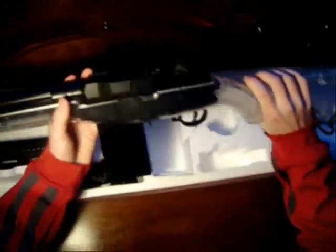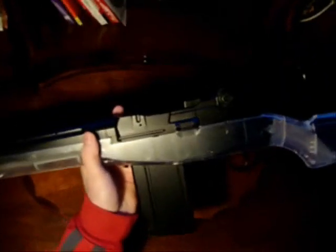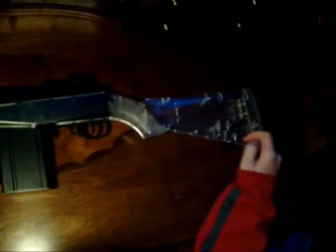So, this is the gun. It's just under a meter long. It's mostly ABS plastic, as you can tell. The stock is just ABS plastic.